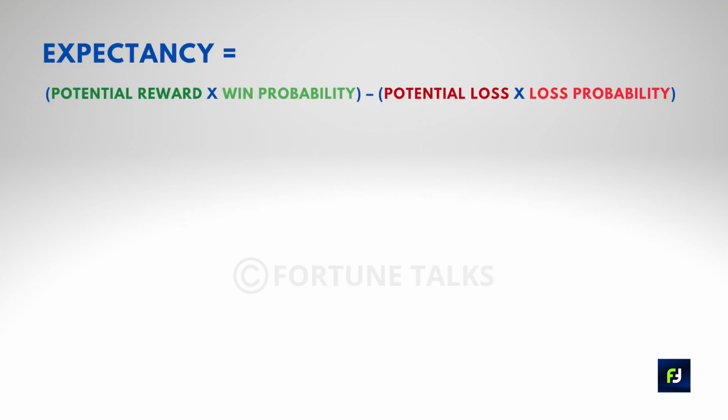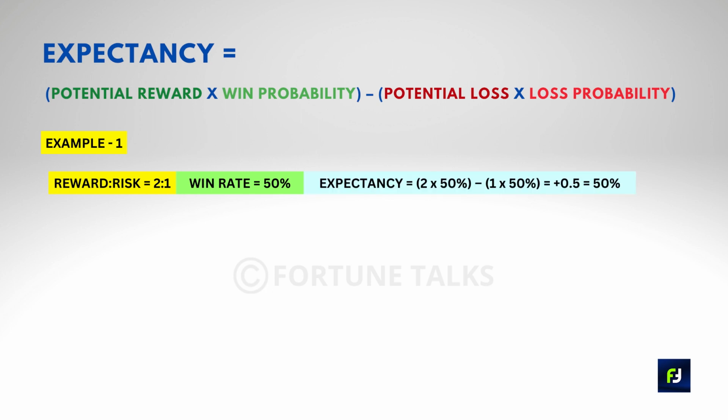For instance, if you are someone who always looks for reversal trades that have at least a 2:1 reward to risk ratio and assuming a 50% probability of success, then your trade expectancy formula will give you a positive expectancy of 0.5 or 50%, which is actually very good. A 50% positive expectancy means that your strategy or system will return 50 paise for every 1 rupee over the long run if you keep your risk equivalent to 1% of your account every trade.